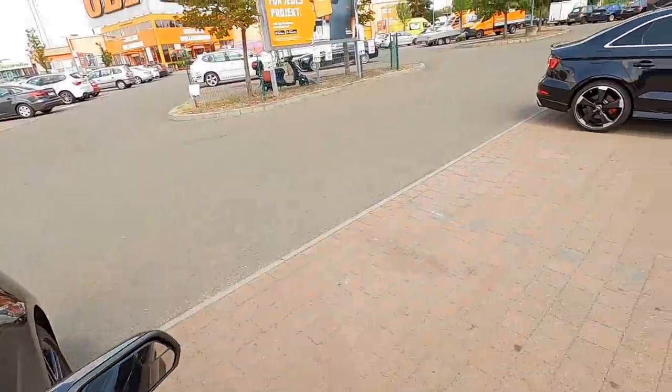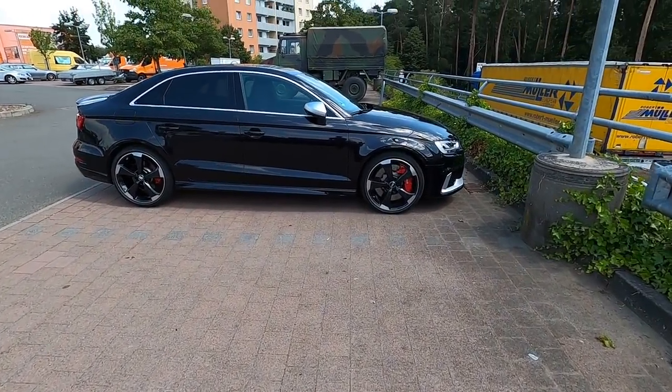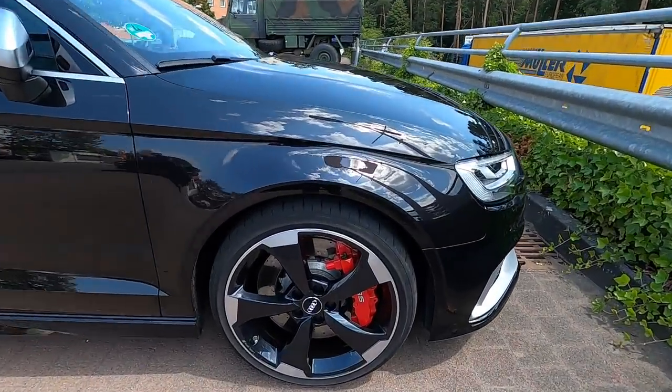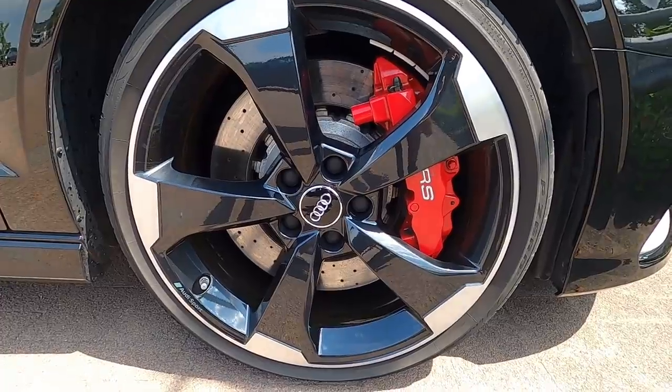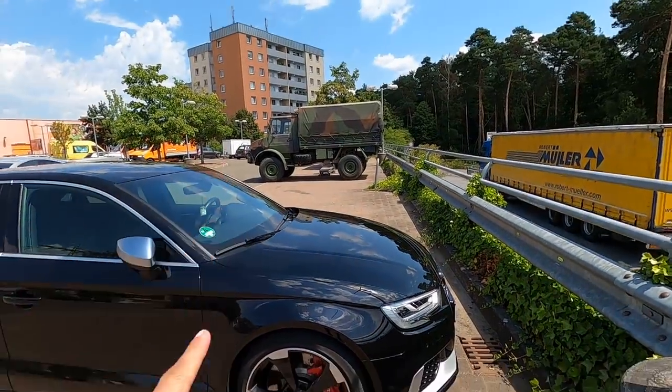All right, we're at the good old Obi, but there's a really nice RS3 chilling. Actually, I think I would take the convoy truck over this, but look at these brakes. I need those. This car is sick. I'm still taking that though, but this thing is a baller.